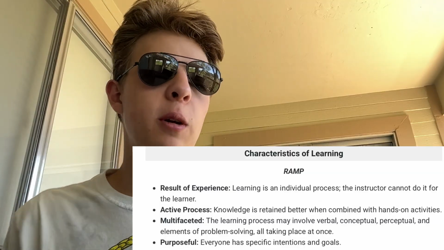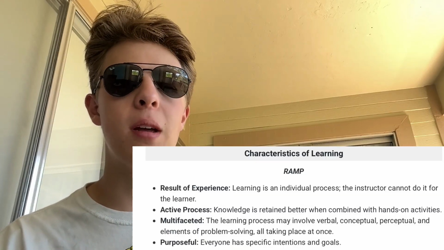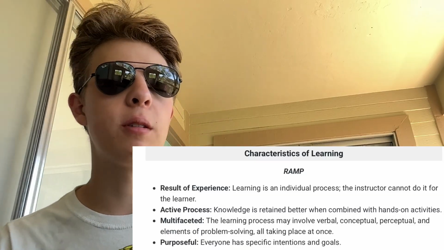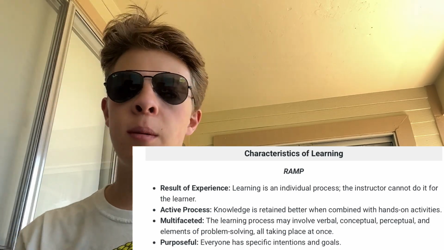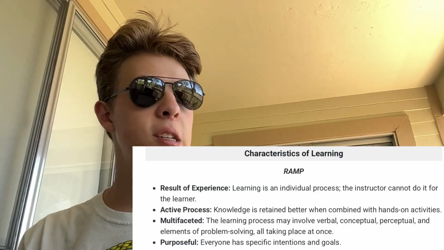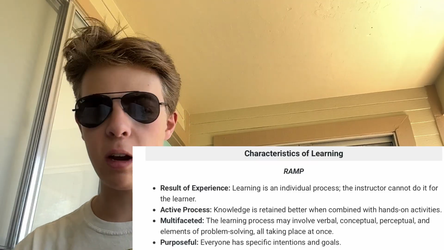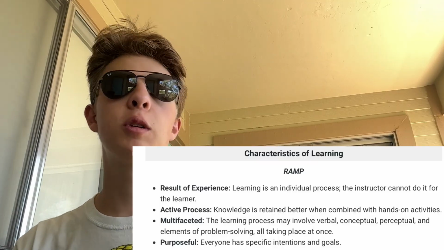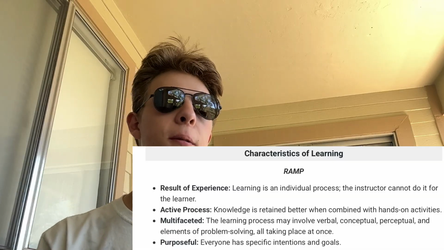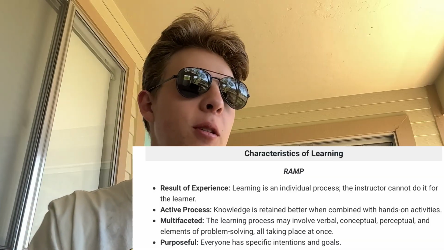All right, and there are a few characteristics of learning here. First of all, learning is a result of experience, and it's an individual process, right? Everyone has their own way of learning. It varies by person, and the only way to learn a skill is by actually doing it. A person's knowledge is a result of experience. Learning is an active process. You can't just assume the learner remembers something just because they were in the classroom. It's our job to get them to respond with emotion and facilitate different ways that they see the learning process.